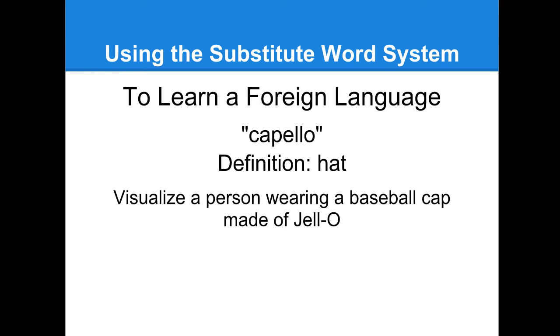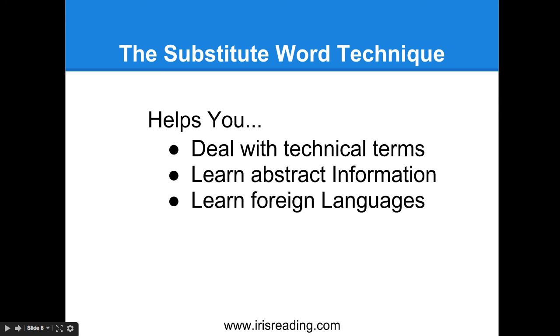Or we could take an Italian word, like the word cappello, and this means hat. And we visualize a person wearing a baseball cap. So see cappello right there, I'm taking that word, I'm substituting cap for that. And then ello, I think of jello. So I'm visualizing a person wearing a baseball cap that's made entirely out of jello. Okay, so cappello, we're going to think cap, we're going to remember hat. And we could even add, again, ello is where we get jello. And the more ridiculous you make these images, the easier they're going to stick.